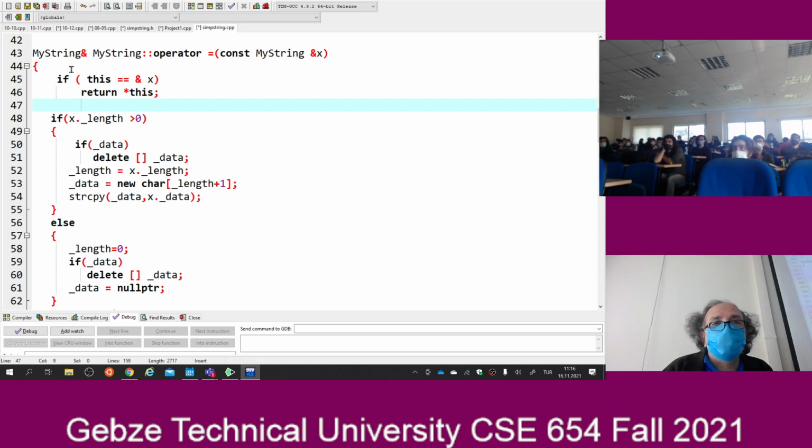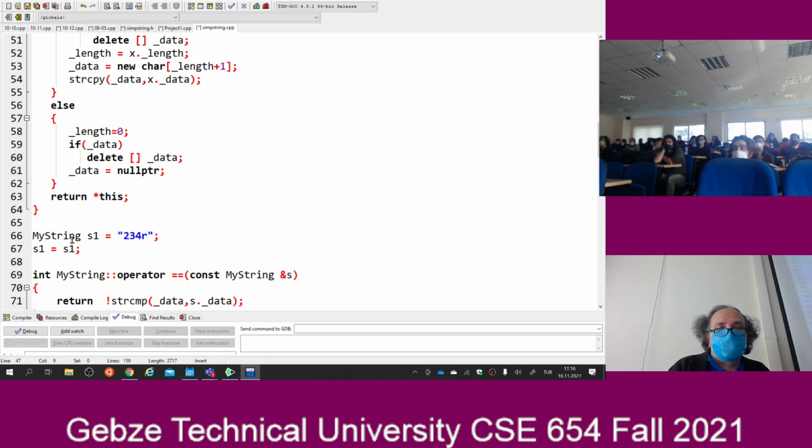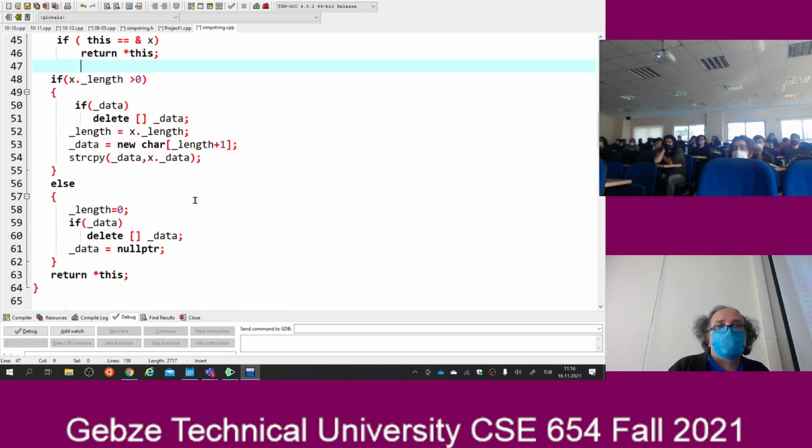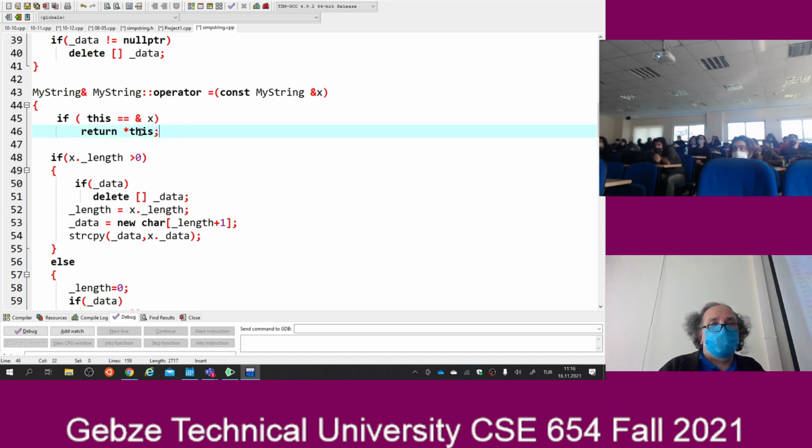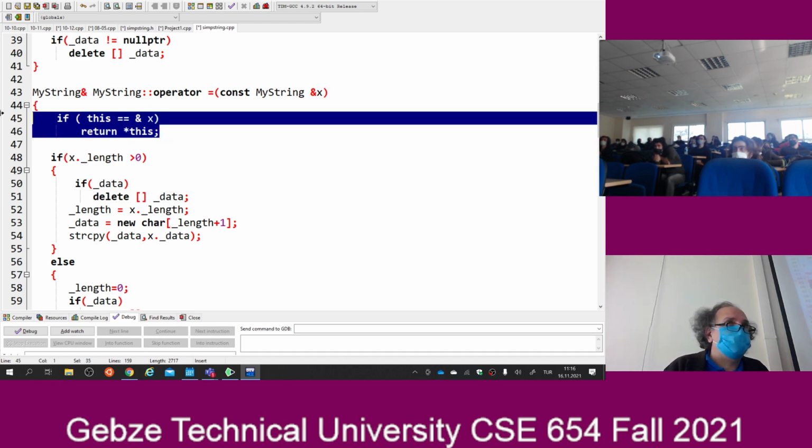If the address of this object is the same as my address, that means that somebody is running something like this, right? So don't make any copies. Just return myself, I am done. So usually the first line of your assignment operator, if you are overloading it, should be this: check for self-assignment.